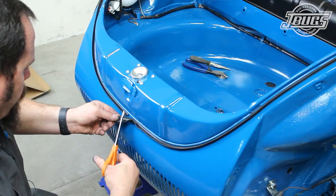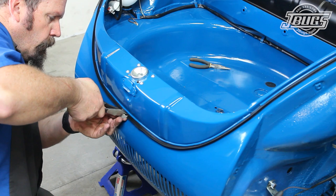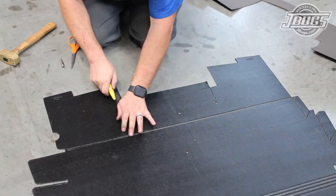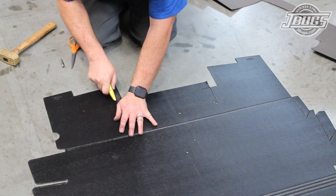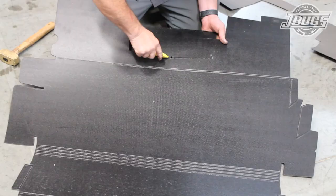Having a clean channel with no dirt, debris, or old seals in place makes the job much easier. At the bottom of the hood opening where both seals come together, the seal is cut to length so the ends butt up towards each other. I like to cut a little piece of either end at an angle so any water or moisture that gets into the seal can drain out. With all the pieces for the trunk now in place, we're going to install a new upper trunk liner. Unfortunately, the reproduction liners are trimmed for a European fresh air box which didn't have a fan. That works fine for those models and even works well for those without a fresh air box, but regardless it won't fit with our US model fresh air box.